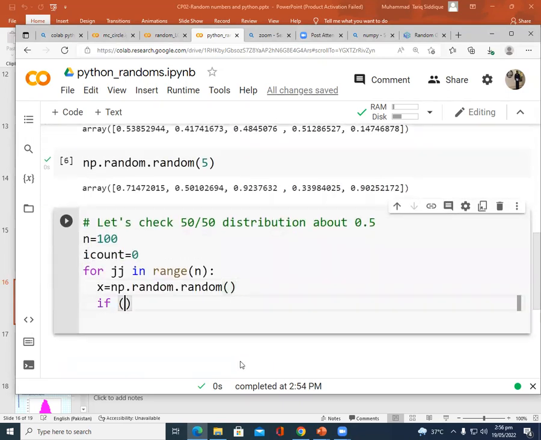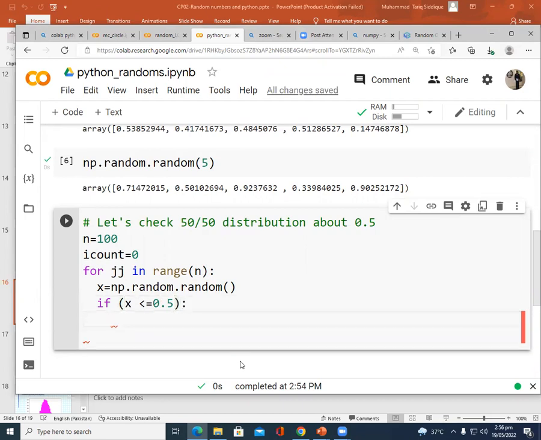Now check if x is less than or equal to 0.5. Then icount equals icount plus 1, which I can write here as plus equals 1. What is the meaning of this statement?